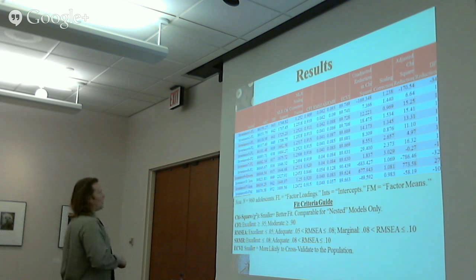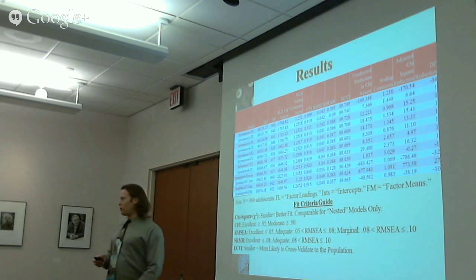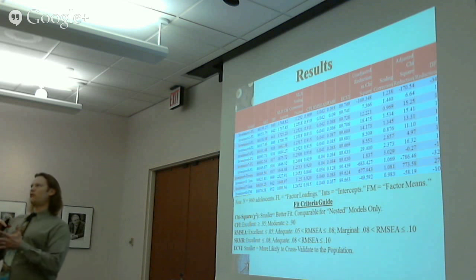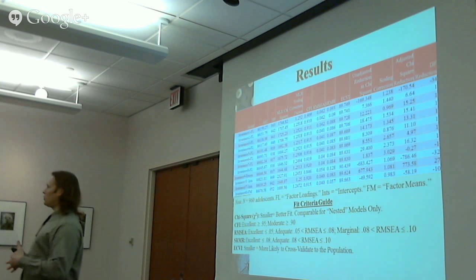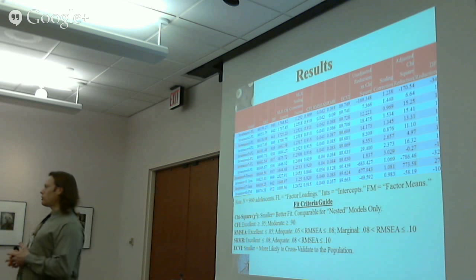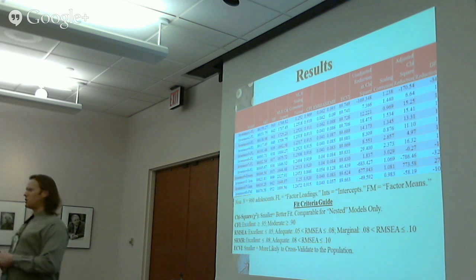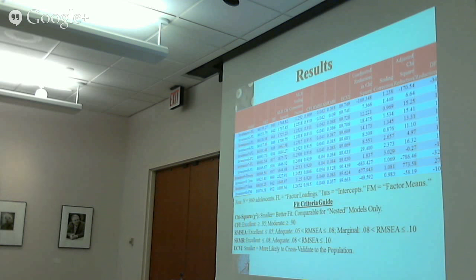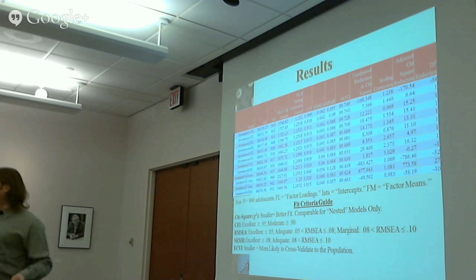So we have lots and lots of fit indices that can do that for us. I've picked a few that span the different ranges. Each fit index has its own set of strengths and weaknesses, and they sort of complement each other. There are different types of fit indices that are based on different things. For example, some fit indices are highly dependent on sample size. Others don't even use sample size in their measures. Some of them are very sensitive to non-normality in the observed variables. Some of them couldn't care less.